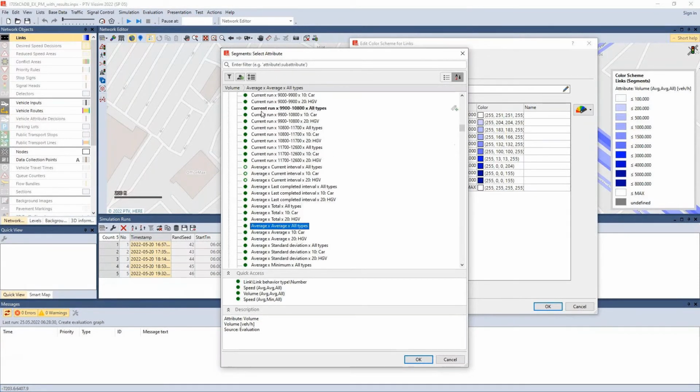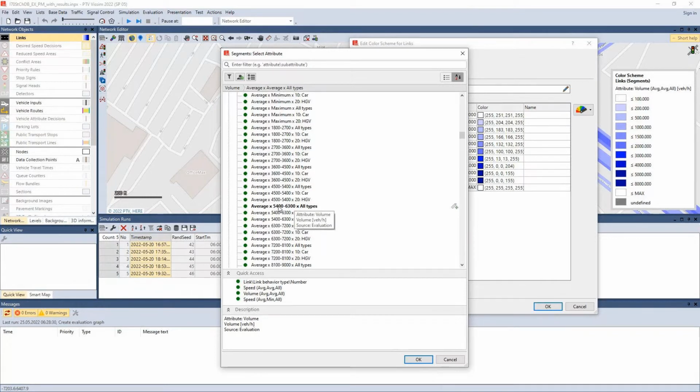So this first value, I always like to pick average, but if you want to pick a specific time interval, that's this second, you see average X, and here's that specific time interval. So this is that first 15 minutes, here's that second 15 minutes, here's that third 15 minutes, and so on and so forth. So we have 3 hours of simulation in the PM spectrum. I'm guessing this is probably somewhere between like 4 and 7, or maybe 3 and 6, or something like that. So our peak hour is going to be somewhere about an hour in. So I might do this 4,500 to 5,400, or maybe 5,400 to 6,300.